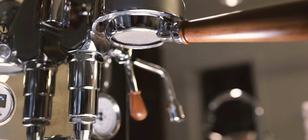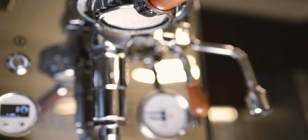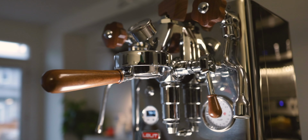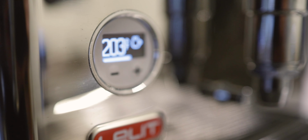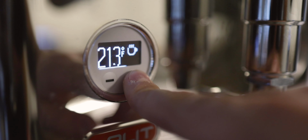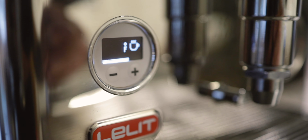On the front of the machine, you'll see many different gauges and buttons and features. But on the lower left-hand side, you can see a screen called the LCC, or the Lelit Control Center. The LCC is the brain of the operation for this beautiful machine. Here you'll find the PID controls for both boilers. Yes, both boilers. Not only can you adjust the brew boiler temperature to dial in your espresso so perfectly, you can also adjust the steam pressure by adjusting the PID in the steam boiler too.